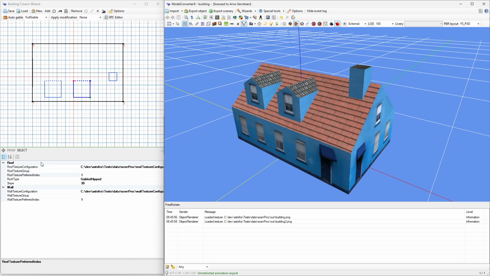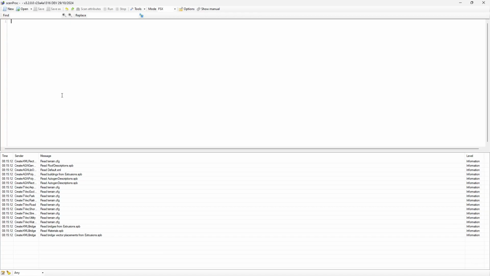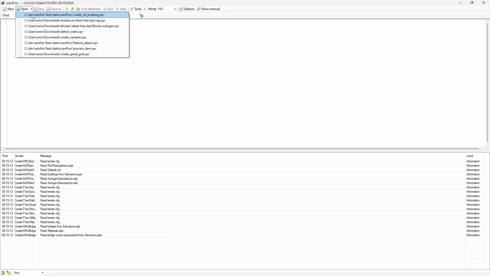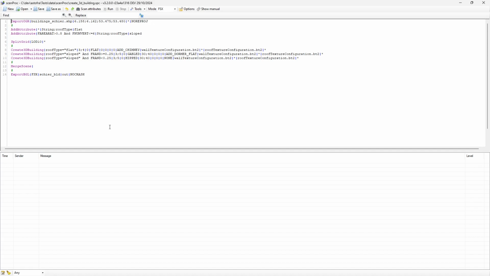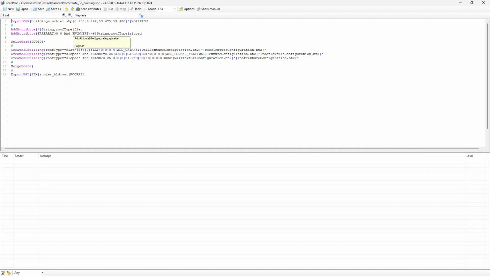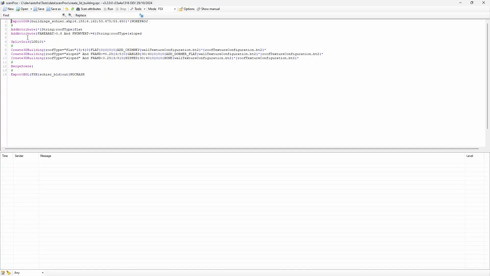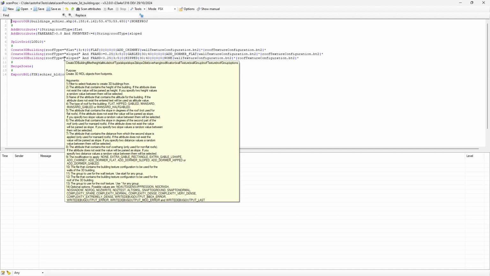So let's hop over to scenProc to see what has changed there. So now we are in the scenProc tool, and I'll just open the script that I prepared. So in this script I'm loading buildings for an area in the Netherlands. Those are just typical footprints. I'm adding an attribute for the roof type to that. Initially I give all the buildings a flat roof, and then I give all the buildings that have less than 6 vertices and where the shape of the footprint is so that they're almost rectangular.